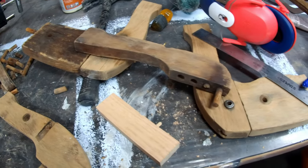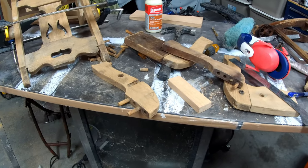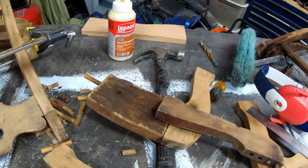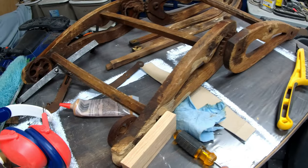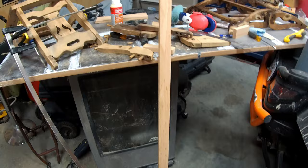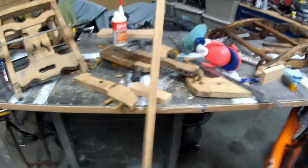Glue that, glue this — might be a day then tomorrow. We can sand this one up, hopefully clean this up, start making that footrest, and I might try to start taking this apart. I've cut the new part for the tray — haven't cut it down yet. I've just cut it from a piece of oak, same width, but it still needs to be taken down width-wise.